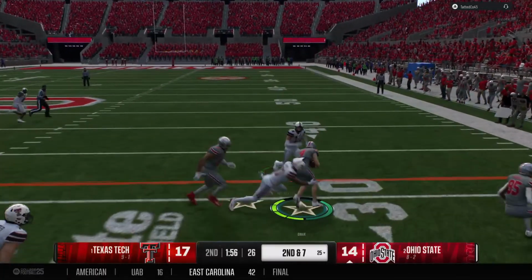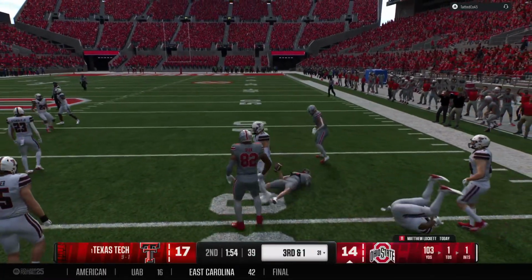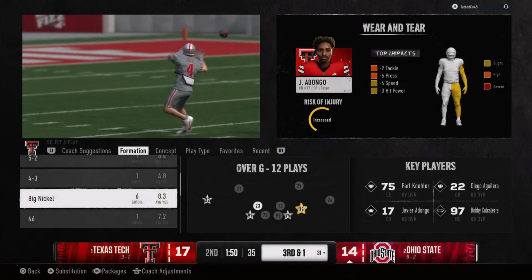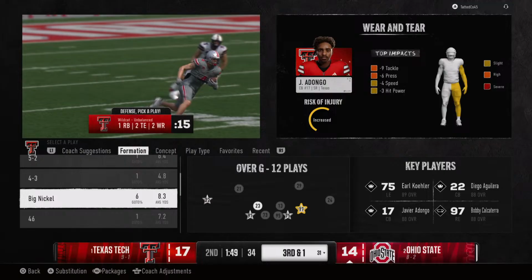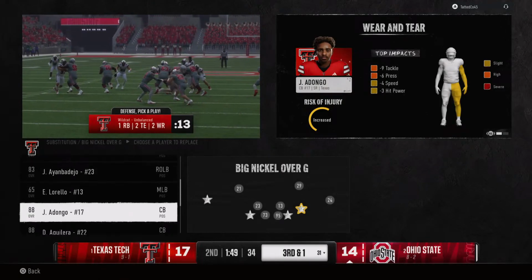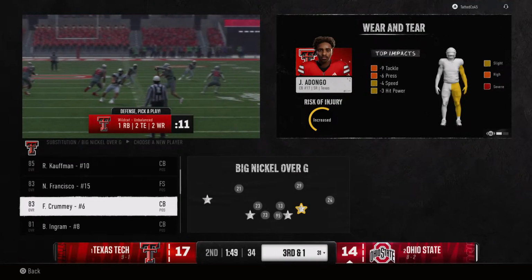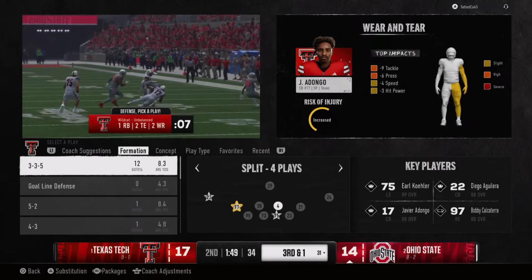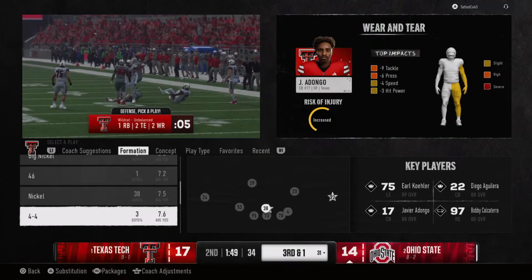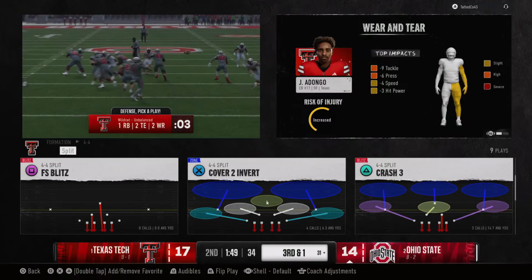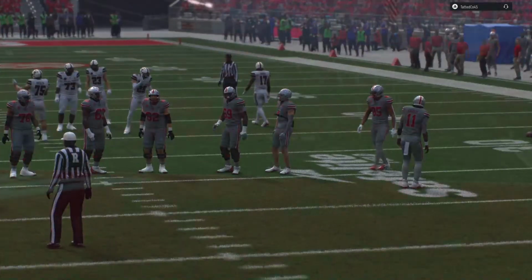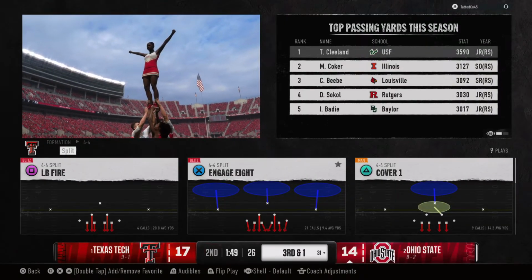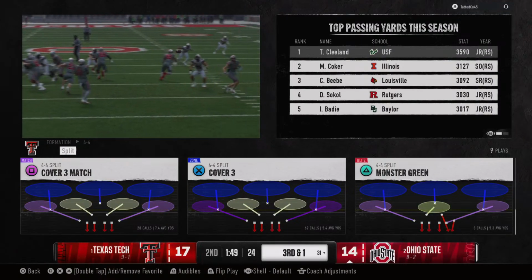Off an RPO, the quarterback looks to his right. Tackled quickly after the catch. Should be short of the marker. So much pressure on the defense against the RPO because you're always going to be wrong if it's executed correctly. Here they were determined to stop the run. The problem is you leave yourself vulnerable to a throw into the flat. Right flat's open, the quarterback makes the right throw, and look at these yards. And now the defense will call a timeout here to make an adjustment on their side before this crucial play.